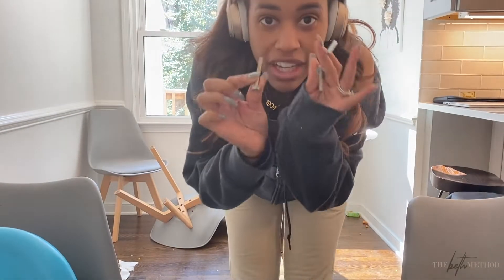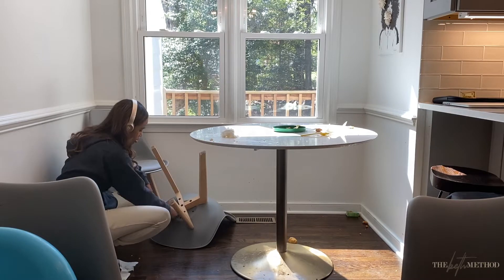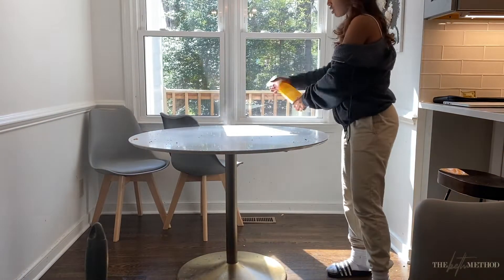Some of the screws fell out of our chair, so I'm going to put those back. If you guys don't have one of these scrapers — I've had mine literally since I got married — they are so cheap, just a few bucks on Amazon, and I'll link one below. I could not clean my house without it. I scrub dishes, the floor, the tables — if you have kids, you need one of these.